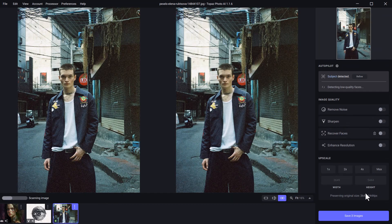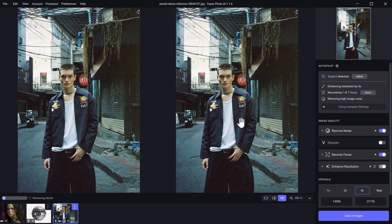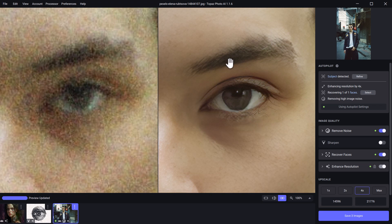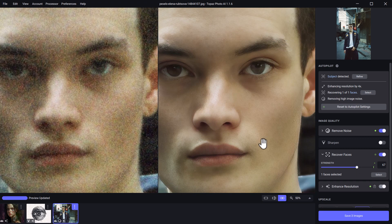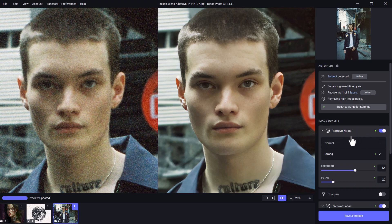Now we're going to head over to this photograph. For the sake of rendering time — because this does run on your computer and I do edit out the wait times — I'm going to move this to upscale by four. I'm going to go to 100% so we're getting in pretty close, and we're going to check out how it upscales. Let's move over here and get onto his eye. Straight away you can see that by using recover faces it's added a lot of detail to the eye. Zooming back out to 50%, it's done a great job with the face. It's still not 100% perfect but I can knock the strength back. You can see what Photo AI has managed to do — fixing up this face whilst also upscaling it. Zooming out to 25%, you can see it's automatically detected settings. There's a lot of noise in the original image, but on the right things are very clean because remove noise has automatically been added.